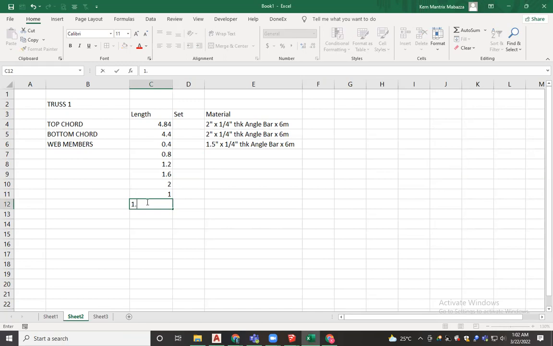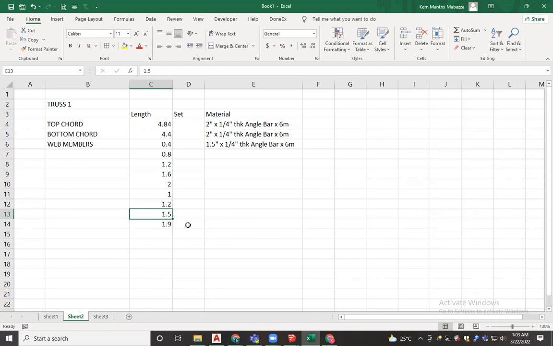1.9, 1.5. This is 1.5. Then 1.9. I think this is 1.2 pala. 1.2, 1.5, 1.9, then 2 meters.